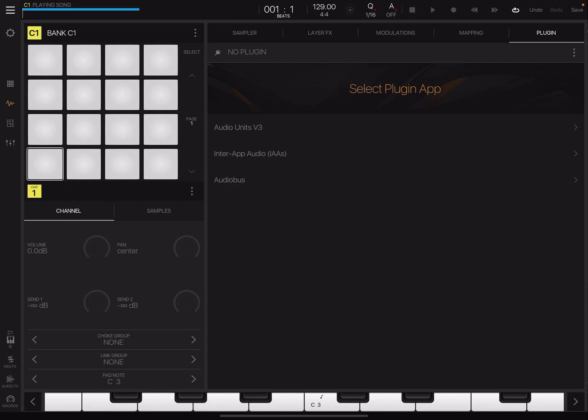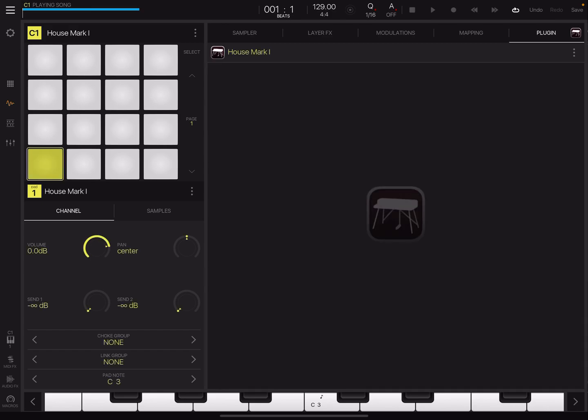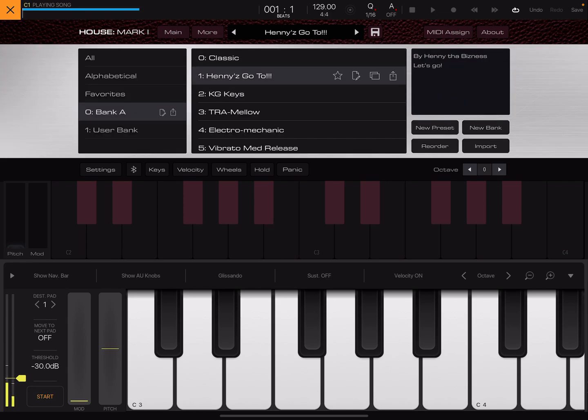And these are called audio units. But just remember, this has all the sounds. So these are some of the things that I have. So I'm going to load up this house mark. So I got a couple different ones. And you guys should have these on there. Like I said, you can play these with your hand if you want. Right? So now I got the piano. Right? Throw some chords up there.